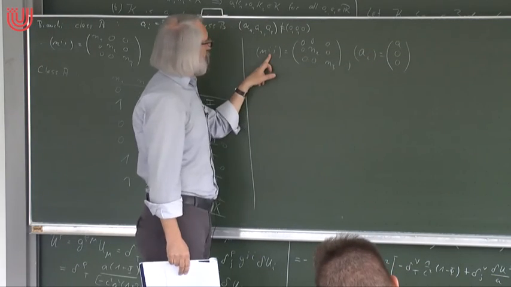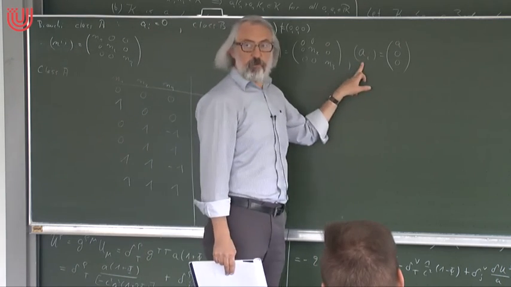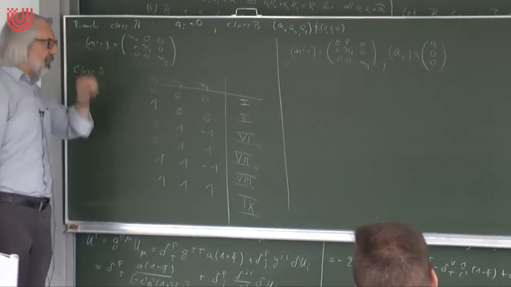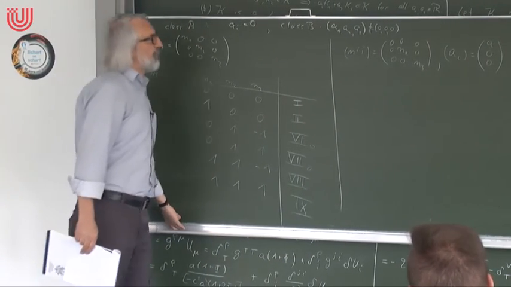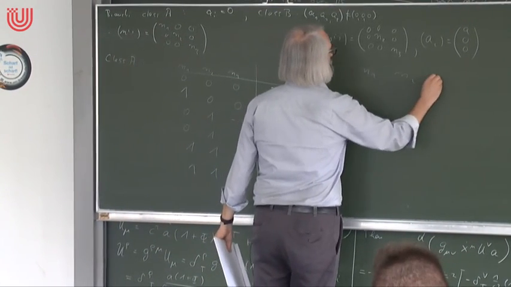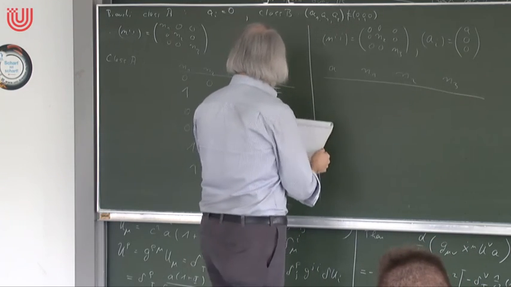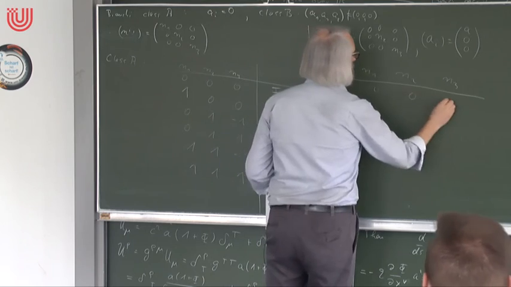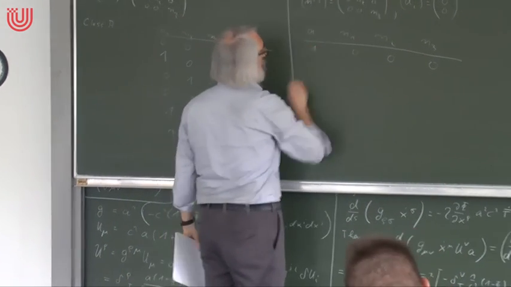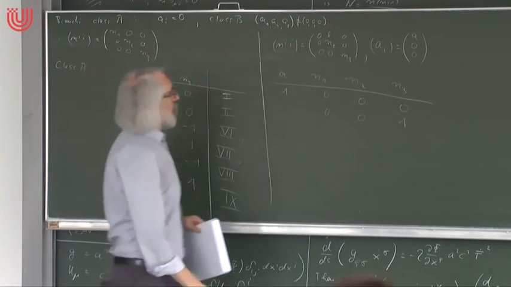This transforms with a certain matrix Lij, linear transformations, and this with the inverse. And if I transform two of the x's with a certain matrix, then the other x's will be affected by the inverse. Okay, so what we get is, so I have here the A, n1, n2, n3. So here, let me begin with this here. Again, I have the case that all three of them are 0, and this is 1.